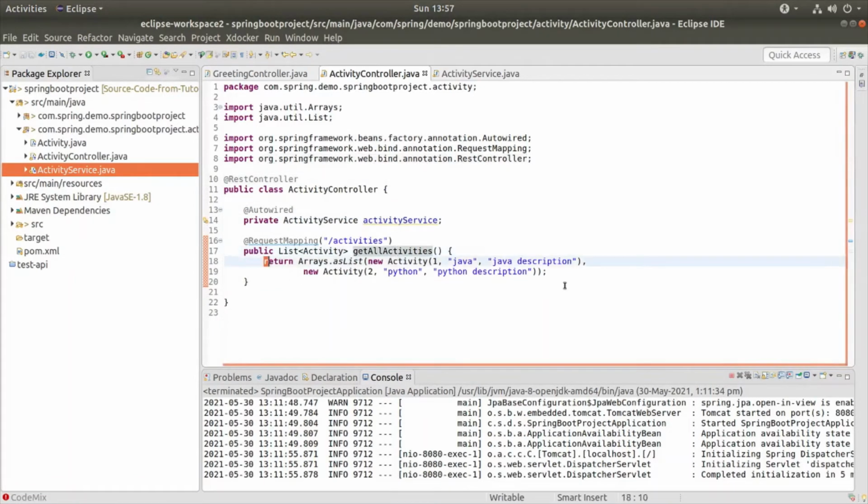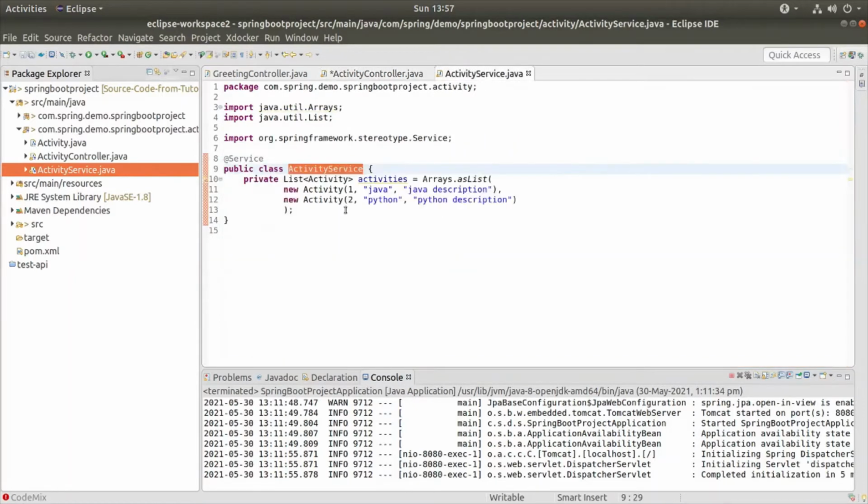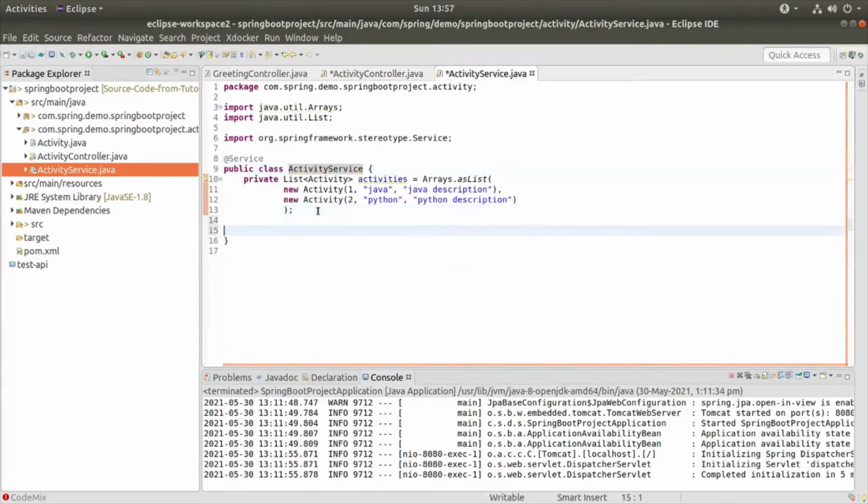Now instead of returning the list that you're creating over here, I'm going to introduce a new method into the service that is going to return the activities.